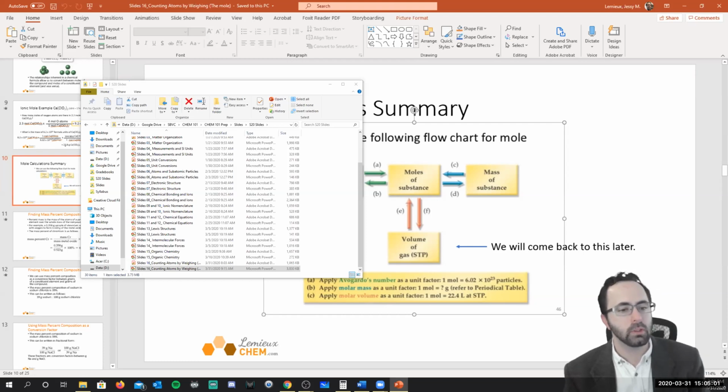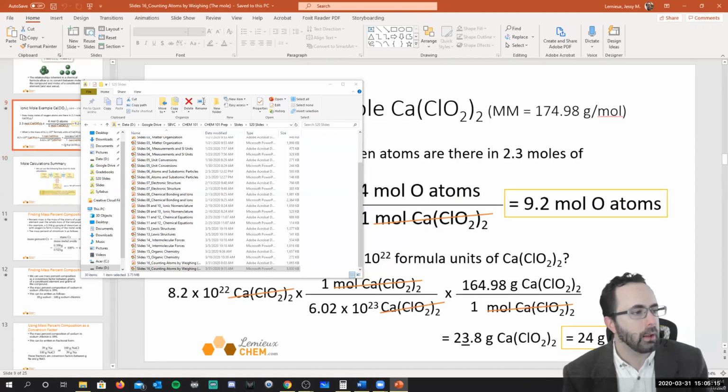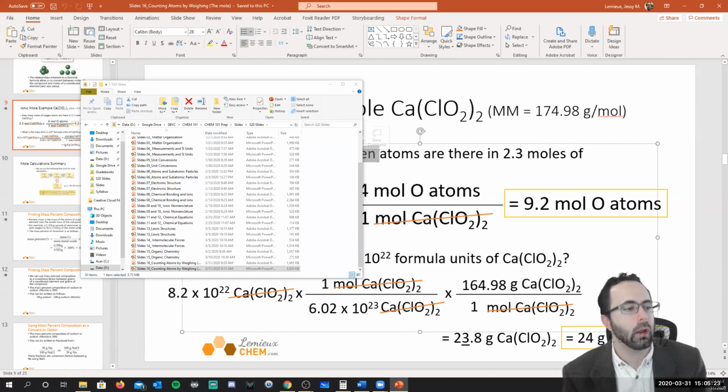Now, there is one extra step. If you have the number of moles of the molecule, or the number of particles of the molecule, but you need to get the atoms inside that molecule. An example is right here. So let's say I already know how many moles of calcium chloride I have, but I'm asked how many oxygen atoms are in the calcium chloride. Then I need to look at the formula and see, oh, if I have one of these, I have 4 oxygen atoms in it. So if I have a mole of these, I have 4 moles of oxygen atoms in it. And so there could be one extra step there.